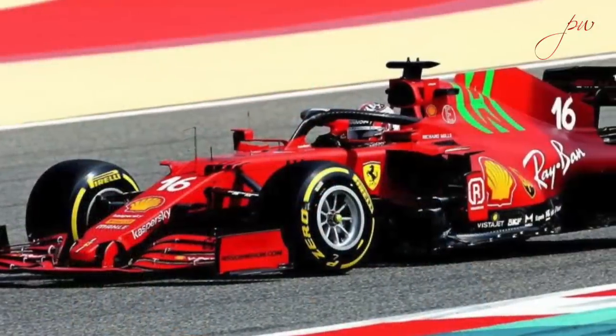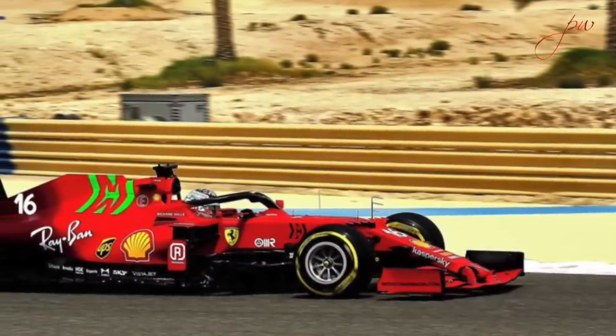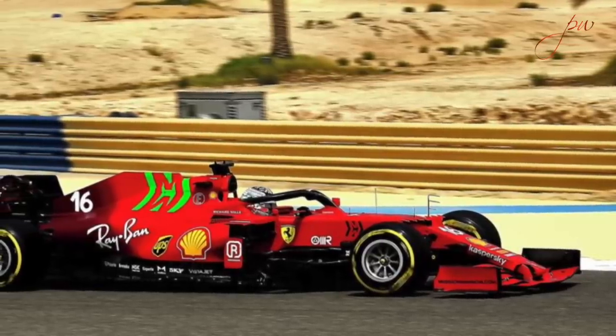Carlos Sainz, Ferrari — slightly nervous about Ferrari. It didn't look good this morning when Charles Leclerc drove it. A little like Aston Martin with Vettel, he was about a second a lap slower than cars you'd expect Ferrari to be alongside or beating this year. But unlike Vettel, he looked ragged. You could tell it wasn't an easy car to drive yet again. Looking at top speeds, they're a little better than last year but there's still a significant gap between the Mercedes, the Renault, and the Honda engines versus the Ferrari. Again, only day one — wind was blowing all over the place, so it's not a completely fair comment.